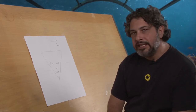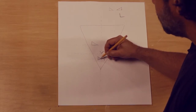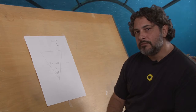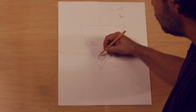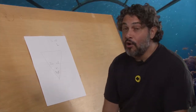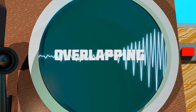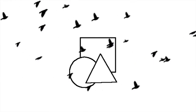So to make his mouth look a little bit more three-dimensional, starting at the halfway point of this tooth, I'm going to draw a line all the way down to my center line again, and then go back up to the other center point of the other tooth. So now it looks like his mouth is open. But if I continue that line, pretend it went right through his tooth and went up to the corner of his mouth, like that, we create something called overlapping. Now, overlapping is a really important art word because overlapping is sort of the first step in making things look three-dimensional. Overlapping, covering with a design in which one element covers a part of another.